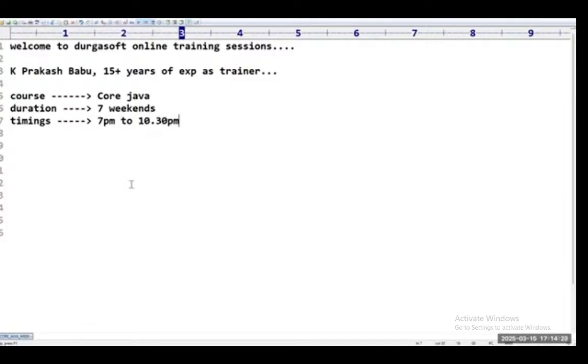We have arithmetic operators. We have assignment operators. Then we have the string concatenation operator. Then we have relational operators, and after that equality operators.